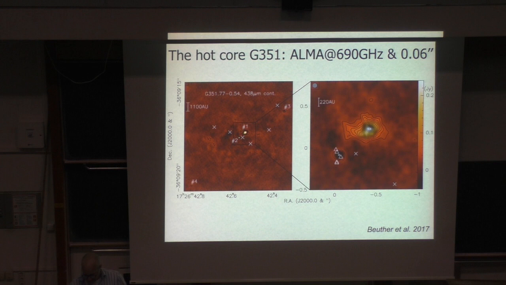What one can do, at 690 gigahertz the dust continuum becomes optically thick. So one can use the absorption against the dust continuum and derive accretion rates. Redshifted absorption gives you infall. Okay, I should correct myself. It's not an accretion rate, it's an infall rate. We have redshifted absorption, and we see the infall on the scales of our data, on 200 astronomical units. We can derive infall rates on the order of 10 to the minus 3 solar masses per year. That's pretty high, but that's exactly what is needed to form high-mass stars in a few 100,000 years.